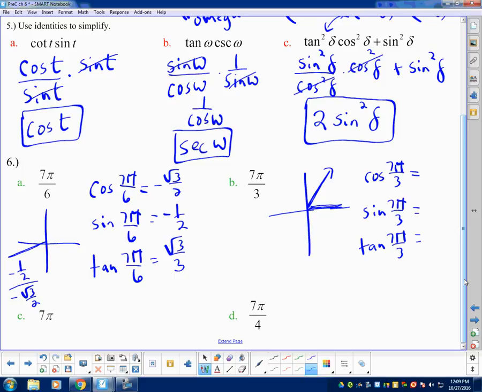So now, looking at that picture, cosine, I'm not as far out, right? Farther up. So not as far out. Cosine of 7 pi over 3 is going to be just a half, just a half right here. And this is going to be root 3 over 2. So sine is root 3 over 2. And then when you do sine over cosine, this time it's root 3 over 2 over 1/2. If you compare this with that, you'll see that in this case the 2's cancel, leaving just root 3. I like that one better. It's easier to remember, easier to see. So that's the root 3 one.